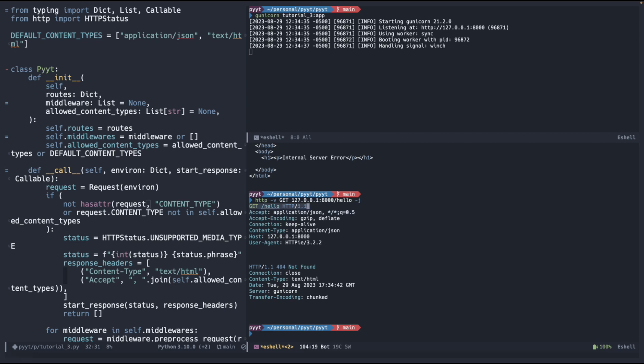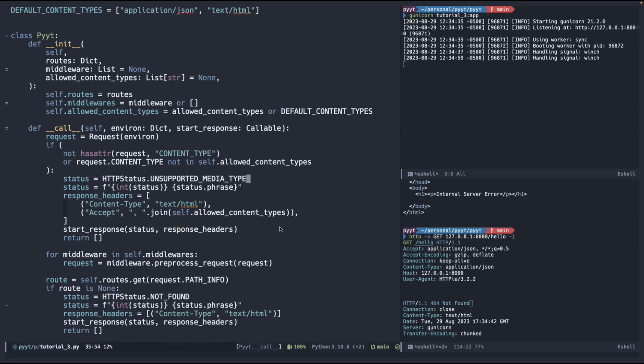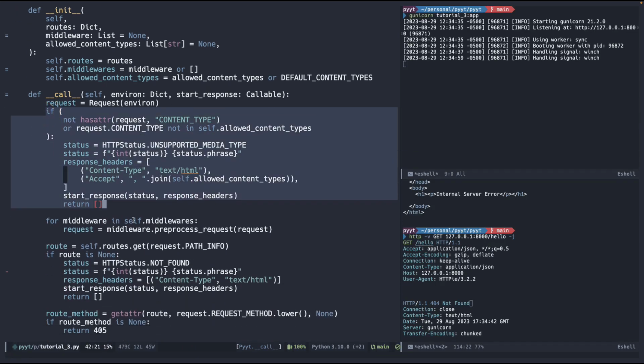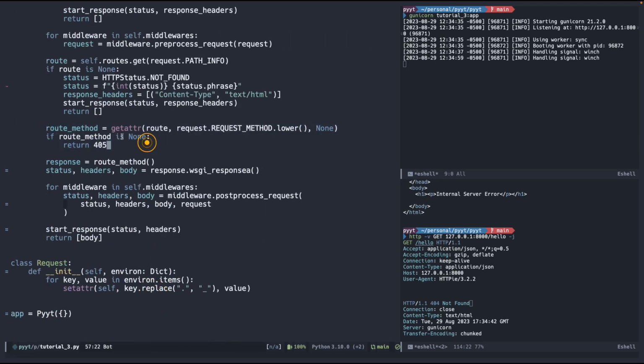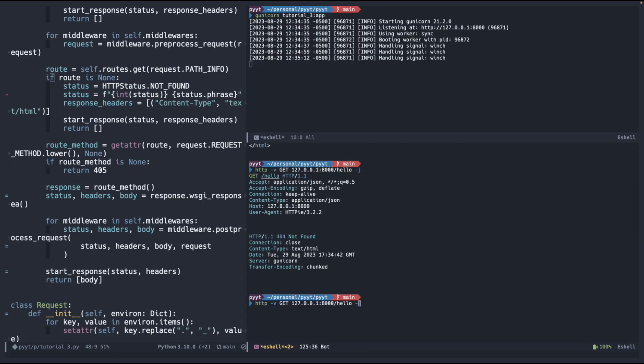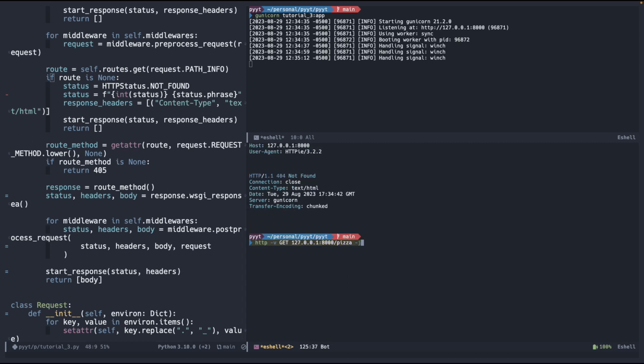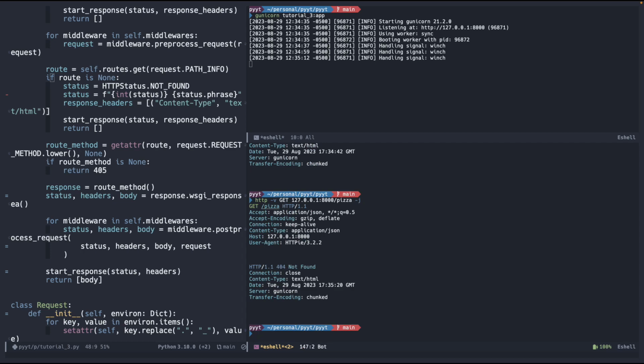So yes, I made a get request. I sent the application JSON, yada yada. That route does not exist, so it sent me a 404. So as you can see, everything is clearly working correctly. So we tested this route and we tested this route. Since there are no routes, it will always return a 404 no matter what we do. So even if we send something else, for example, pizza, the all-time best food in the world, it'll still get 404. So no matter what, it just won't exist.